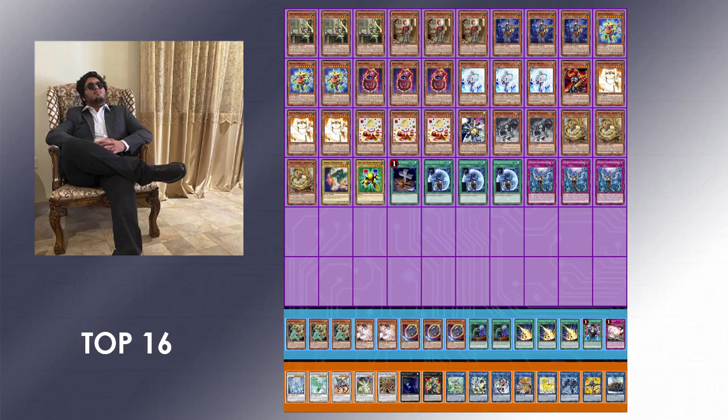Yeah. So what did you side Called by the Grave over, like Exchange, which we have seen some players play for this event? So we originally were playing 3-pointer instead of Called by the Grave. The idea was that we were basically fearing Dark Ruler, but people started cutting Dark Ruler because it's not that good against Eldritch, and people just shifted towards hand traps. So we decided that we would rather play Called by the Grave instead.